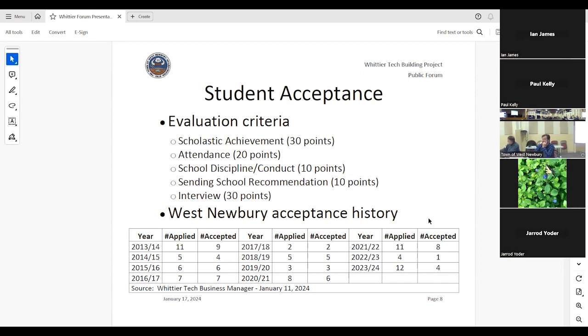My second question is, how many kids at Whittier go on to a four-year college? We don't know how many kids are going there. They're not going there for vocational instruction, they're going there for pre-college. Brad, I'll confirm this, but I believe Superintendent Lynch said 25%. Do you recall from our meeting? Yeah, I'll confirm that.